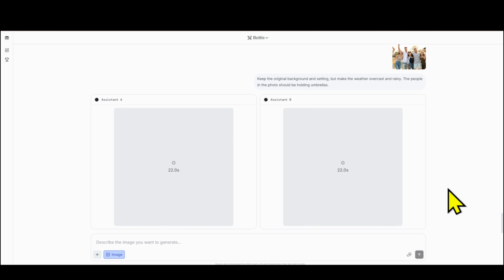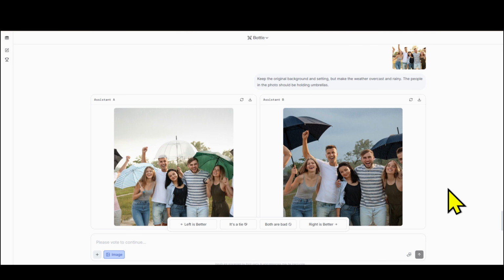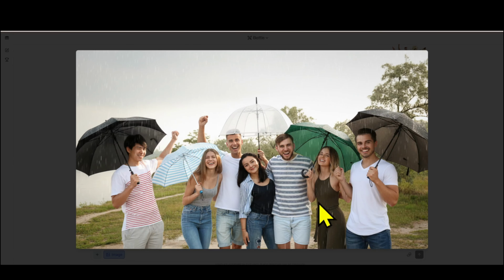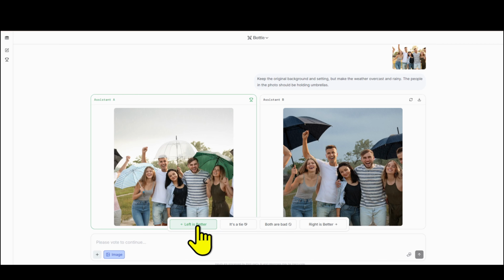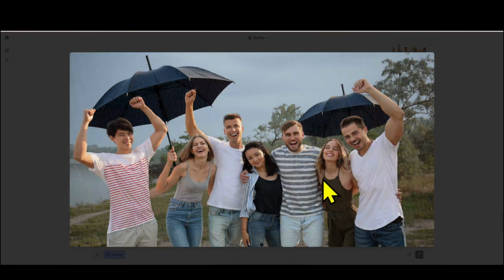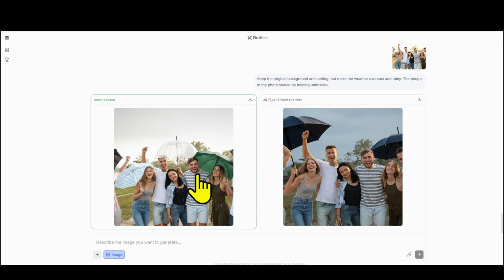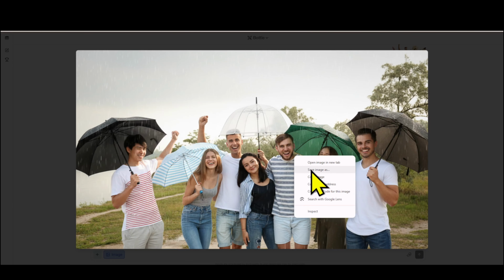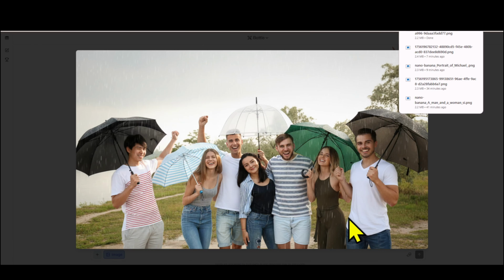The result from Nano Banana is amazing. Some people aren't holding umbrellas, but it actually fits well with the composition, really impressive. The result from Flux Context had natural rain and setting, but the composition only had 2 people holding umbrellas. In a way, that one could still be acceptable. So let's call this round a draw.